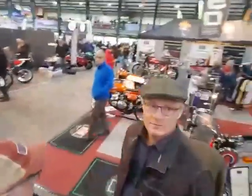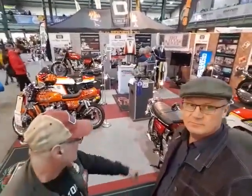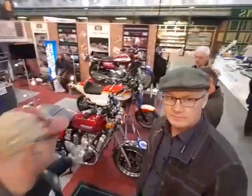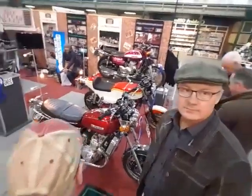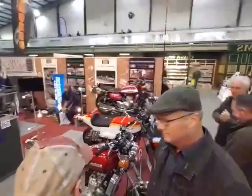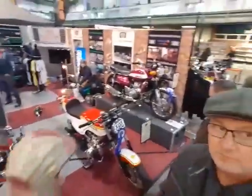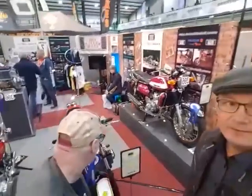UK two-strokes, very cool. Lots and lots of two-stroke bikes, which I personally do love and always owned. Some of these, like over here, some of these Suzuki 750 Kettles, unbelievable. There's even one here, this is one of the wildest bikes I've seen for a 750 Suzuki. As you can see here, this one is actually a 4-cylinder. They've grafted another cylinder onto this bike. Originally this would be a 3-cylinder, but as you can see they've actually put another cylinder on. Amazing feat of engineering. It looks stock. The great thing is it does look like a stock bike, like Alan Milliard does with his. This one here, one of the racers, looks like one of the Heron Suzuki race bikes perhaps, a GT750 Rocker.